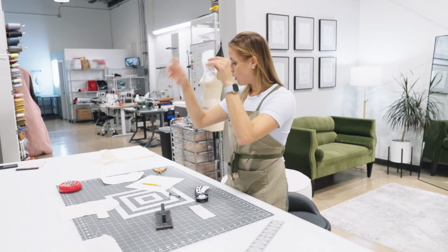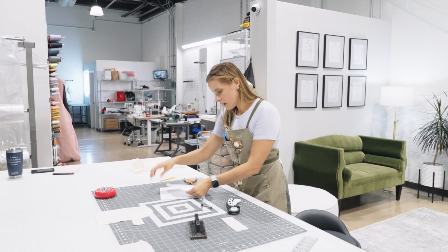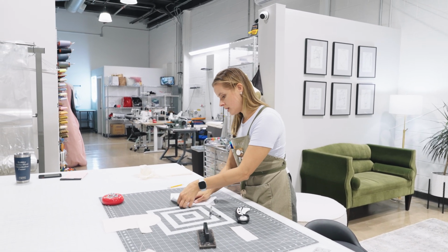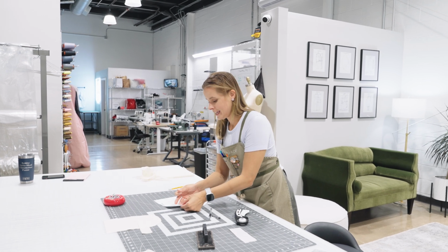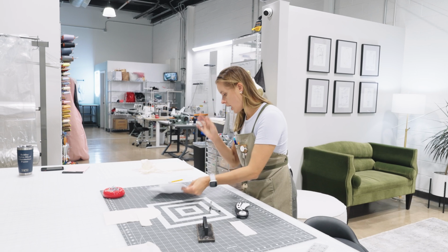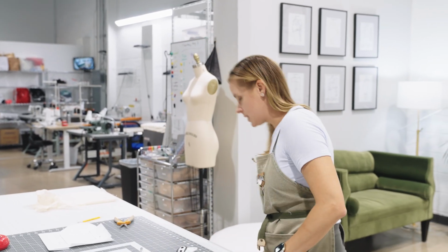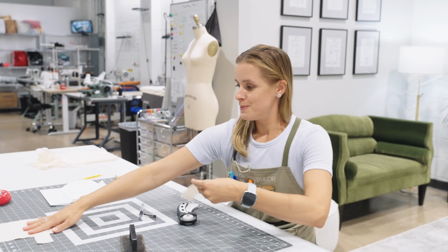Done, done, done. That is all we need our cutie little pattern pieces for, and our diagram, but I'm going to keep it close because I, as a categorical rule, do not keep things in my head. I write them down. I reference them when I need them. Okay.